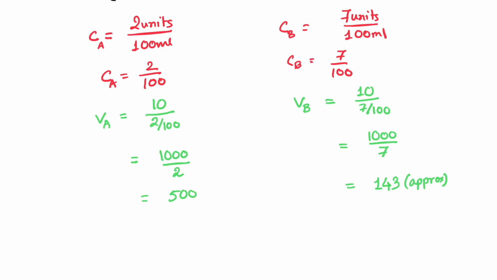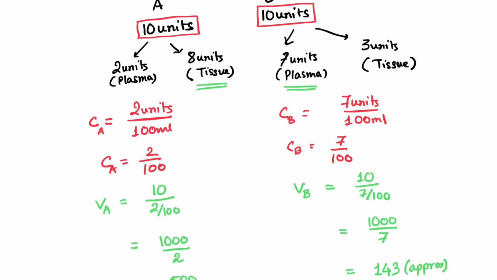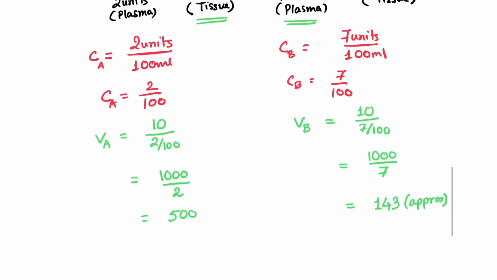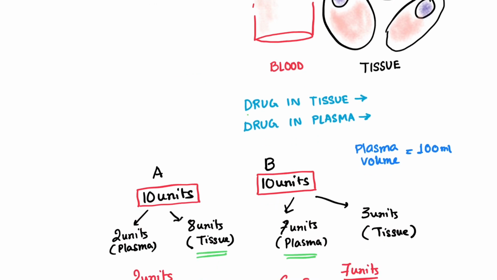Now we have to understand which drug goes where. Drug A majorly goes into the tissue and a very small amount remains in the plasma, whereas drug B majorly remains in the plasma and a very small amount goes into the tissue. So we can make a statement here that the drug which majorly goes into the tissue has a high volume of distribution, and the drug which has a low volume of distribution majorly remains in the blood. So over here we can say that the drug that remains in the tissue has high volume of distribution, and the drug which remains in the plasma has low volume of distribution. By seeing the volume of distribution, we can comment whether the drug will remain in the blood or get localized in the tissue.